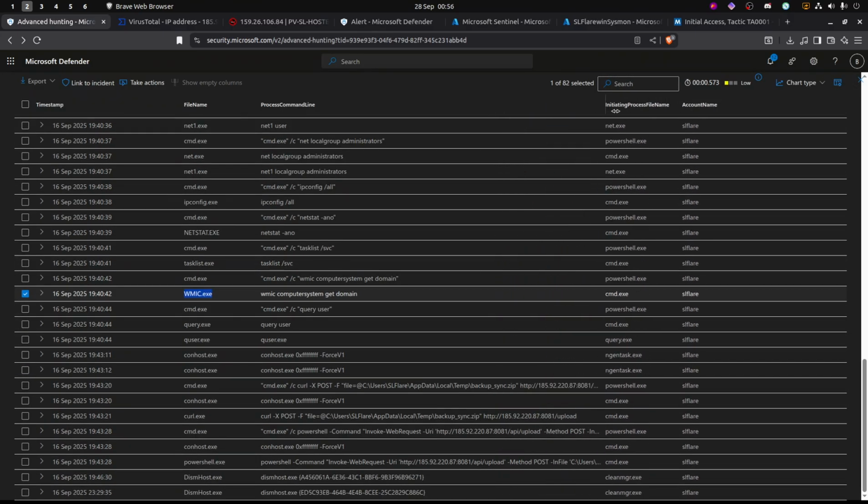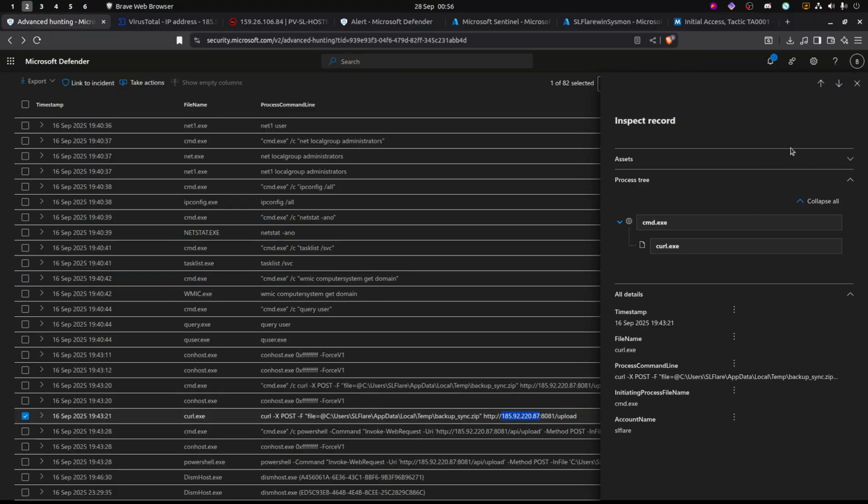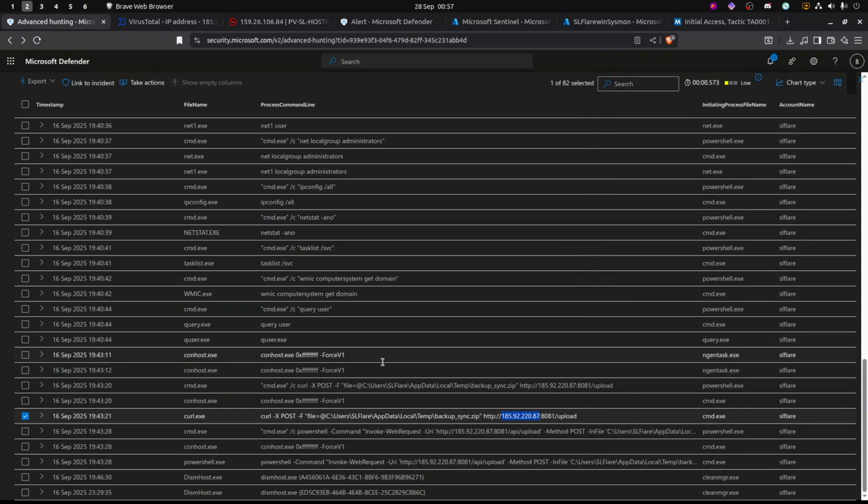We can see basically the full attack chain here. So they've obviously looked at files, collected files, zipped them up, and then exfiltrated them to that particular IP. So this is another critical find. This is the exfil IP by the looks of it, and then obviously they've used an uncommon port to upload the files, and we can see that they've compromised the system basically.